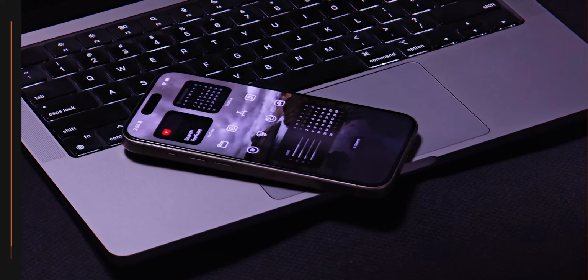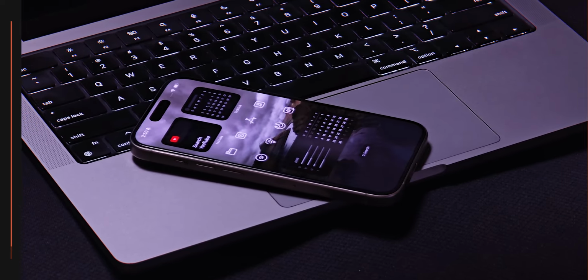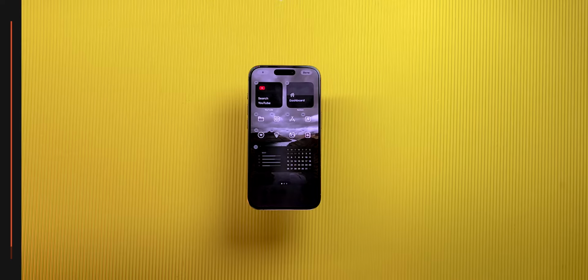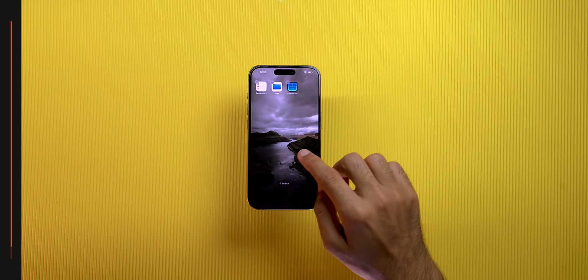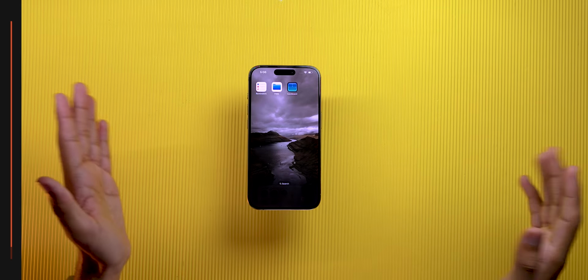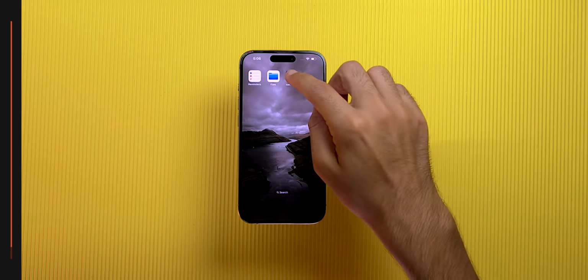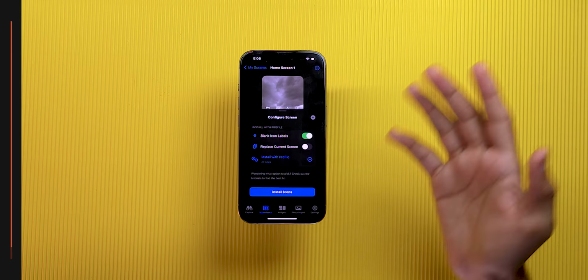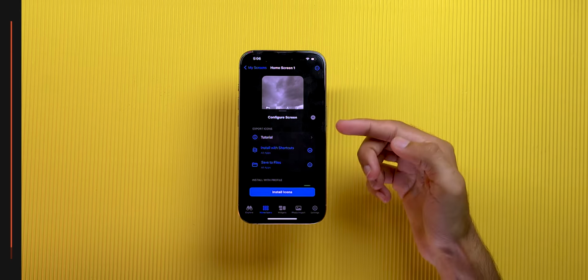This method is notorious for being very tedious, but with Icon Board and some tips I'll show you in a moment, we can make this process less painful. I'm going to hide this screen for now so we can stay organized and not make it confusing. You don't have to do this by the way, you can just remove everything and start over if you're exploring every method with me on your iPhone. Going back to Icon Board, I'm going to continue with my already created screen. This time scroll down to the export icons section and select install with shortcuts.